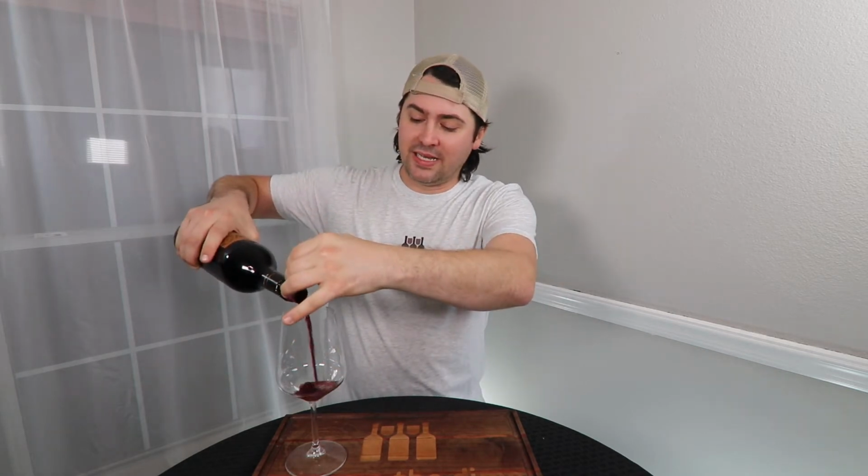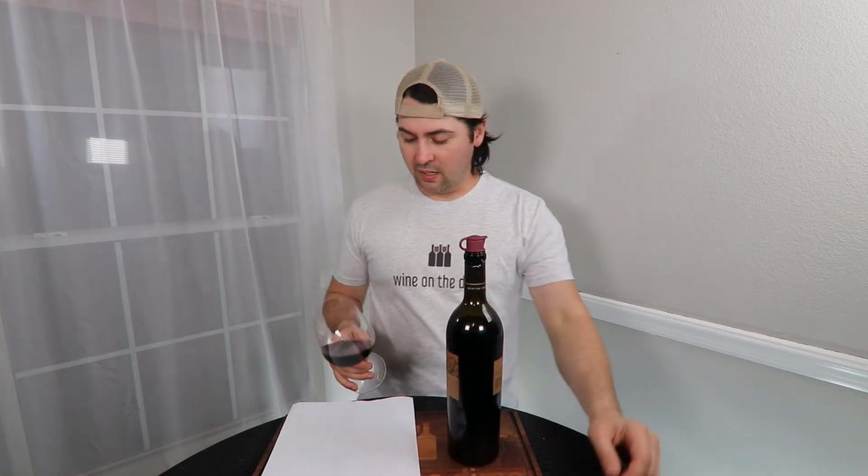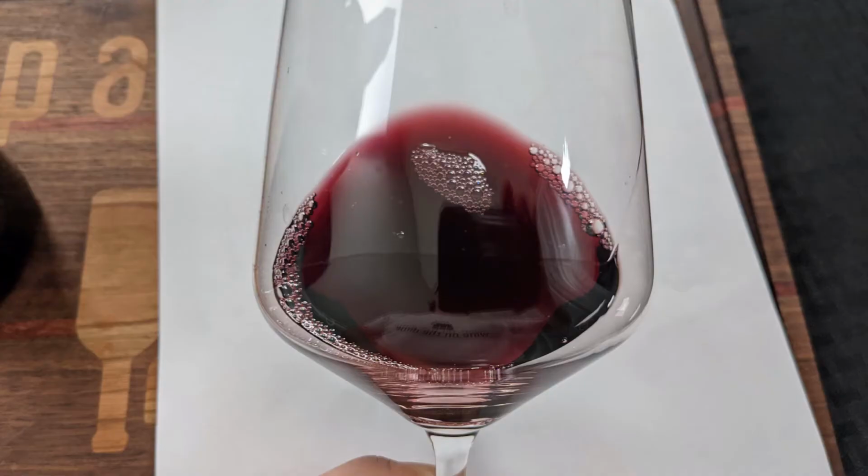One thing I will say is when I popped the cork, that thing was dark on the inside. Dark, dark, dark. Like black as my soul, dark. So I'm hoping that this wine has maintained some of that dark quality. Let's take a look. All right, so from a color standpoint, ooh, yeah. Deep purple, no artifacts, no cloudiness.